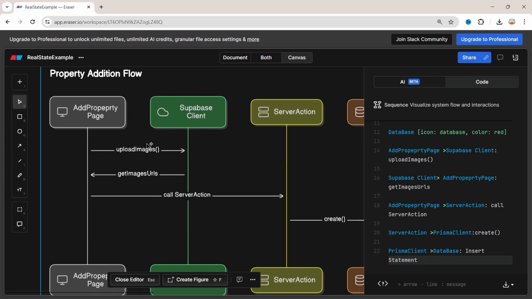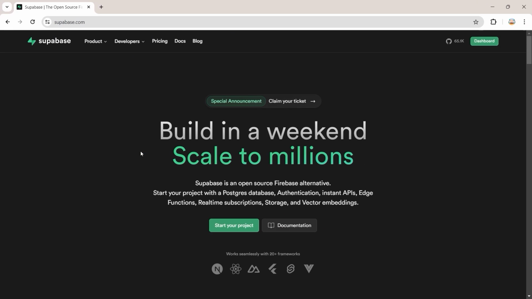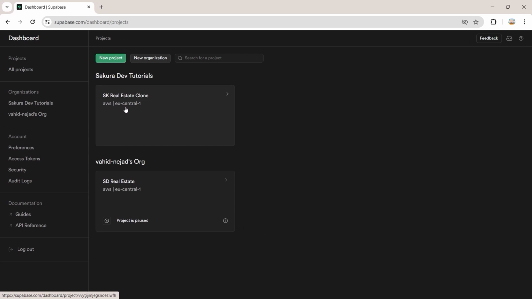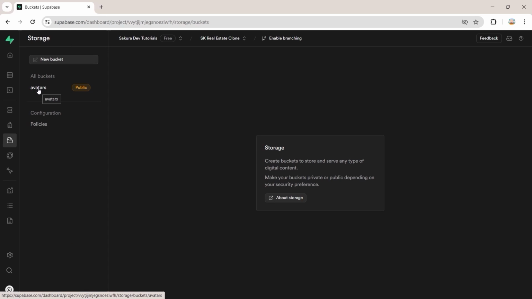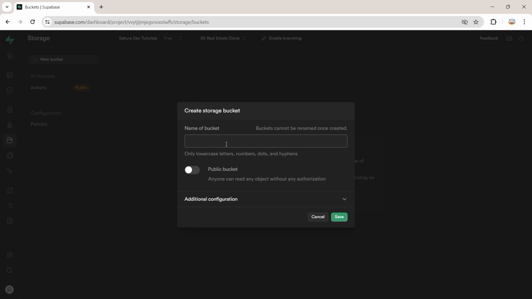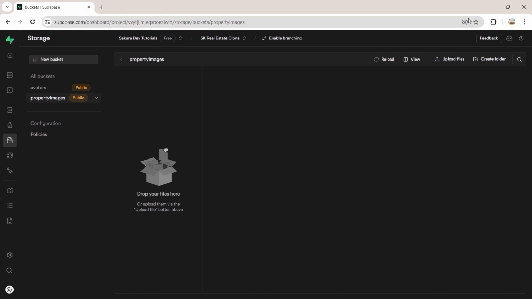First, we need to upload the images into the Supabase client. In the first step, we need to go to Supabase, since in this project we upload the images into this platform. So here, let's go to the dashboard. Let's choose the project that we have created in the previous section of this tutorial. Okay, and then go to the storage section here from the left panel. Here, as you can see, we have already created an avatar bucket for uploading the profile pictures of the user. So now we are going to create a new one. I'm going to create a new bucket here. I'm going to name it property images, and then we are going to set it as a public bucket. Let's click on save here, and we're done in the Supabase section.